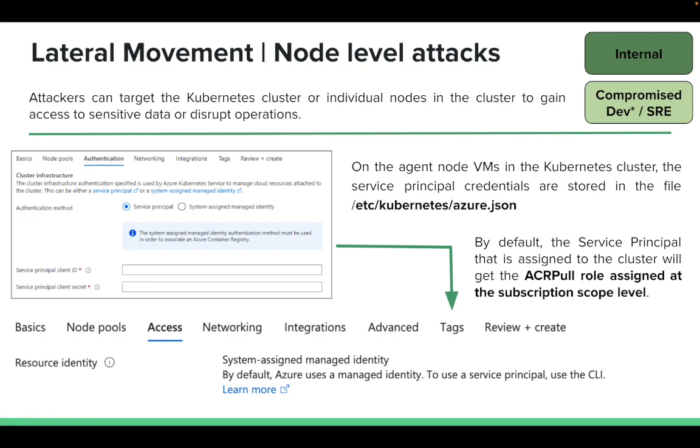From this service principal, if you have access to the azure.json file, you will have the service principal ID and service principal password stored in clear text, and you can use that to access the Azure subscription and also try to usurp the identity.